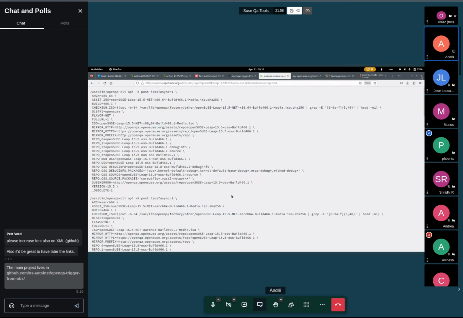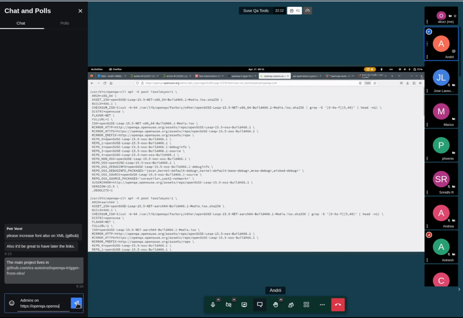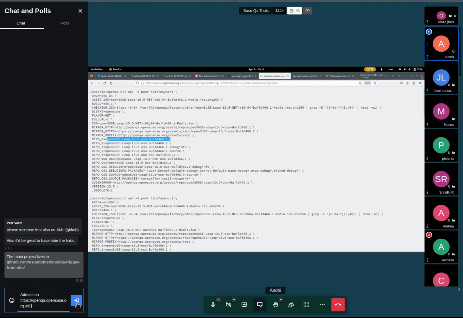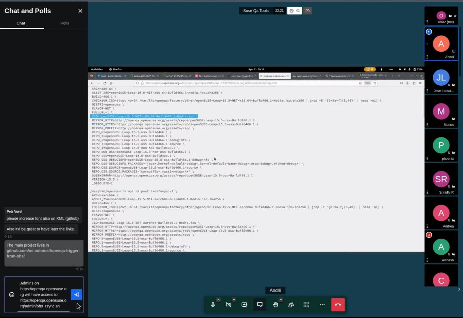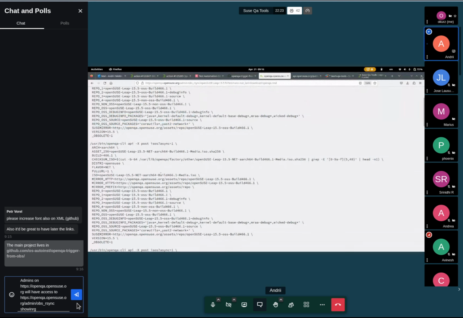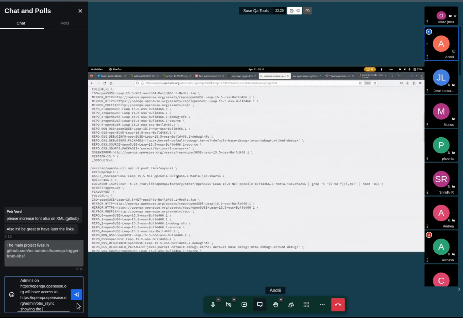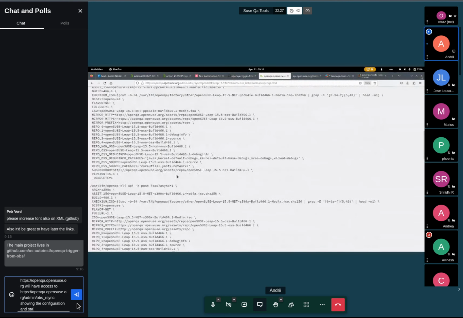Exactly. And after syncing, it will generate these ISOs post commands to trigger testing. They mention the folders and repositories that we just synced, and the ISO files, one for net and one for DVD for each architecture, and it sends them to openQA.